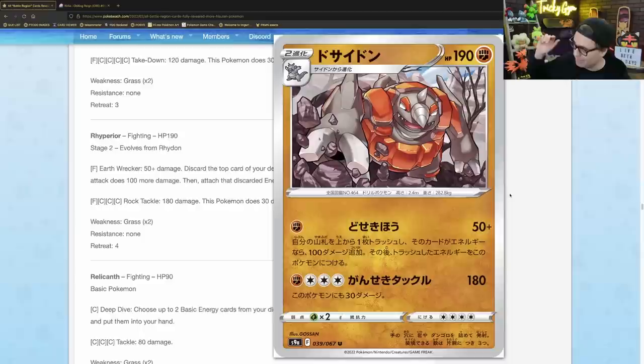In Gym Leader Challenge format, this card has 190 hit points. That's super good. It's some of the highest HP you're going to see in Gym Leader Challenge format. Its attack, Earthwrecker, does 50 damage and could accelerate an energy to itself. Could do 150 damage for just one energy. 150 damage is great damage output.